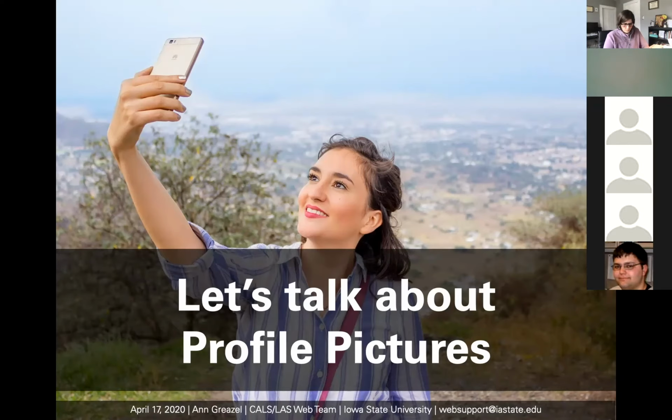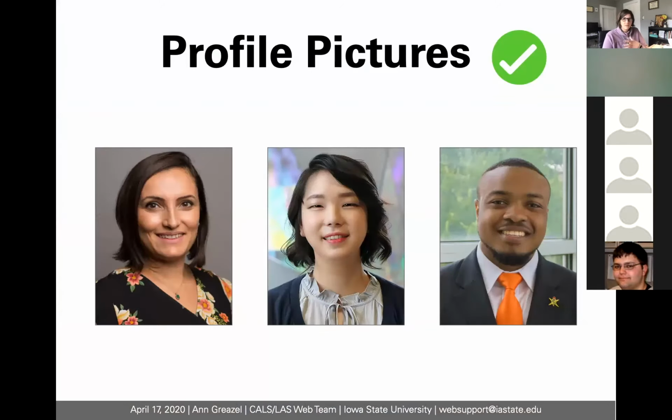And they're going to want to be able to, number one, recognize that yes, this is in fact the person that I met at a conference. Number two, they want to be able to recognize this person if they're going to go meet them. Maybe they're a postdoc coming in for an interview. They want to recognize who they're speaking with, and they've probably done their homework to look up the profile. If you have a profile that's not clear, it's hard for folks to recognize that. It also makes your website look much more professional.